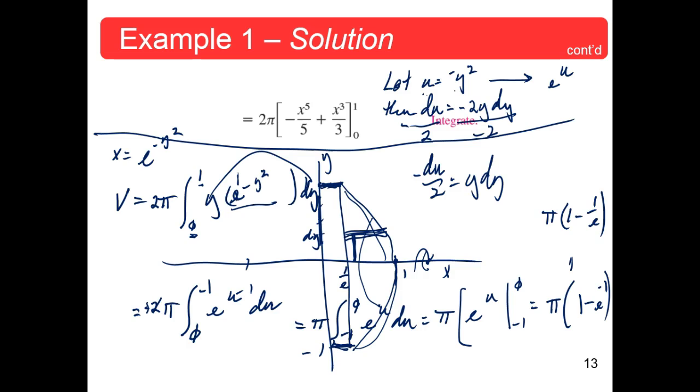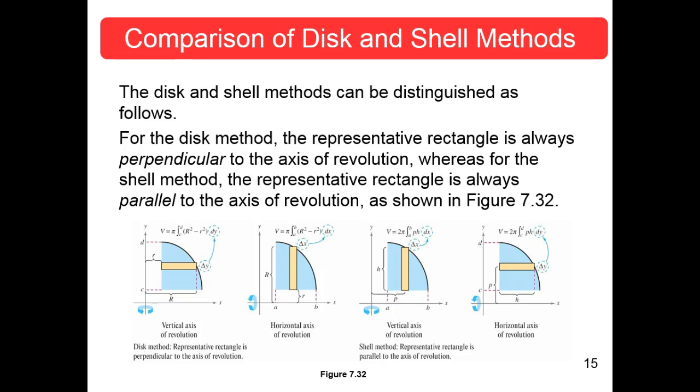Now, that was example 2. Now we're going to compare them, and this hopefully will answer your question. Why do you even mess with the shell method? This method seems to work very nicely because we chose problems that it works very nicely with. And then for those that didn't, we choose those for this. So here's how they can be distinguished.